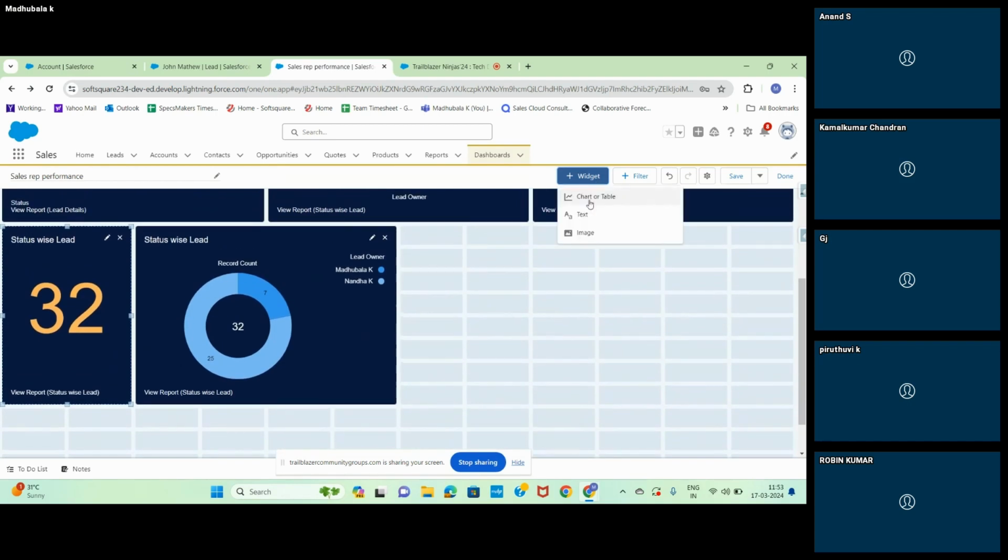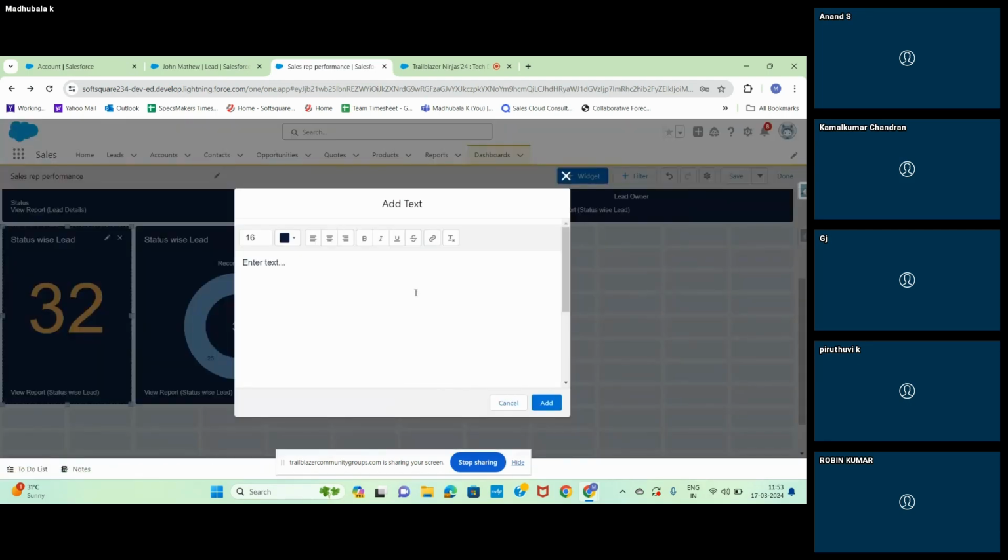Okay, let's add text. I'm going to have sales rep. You can change the text color here, and you can rearrange it.